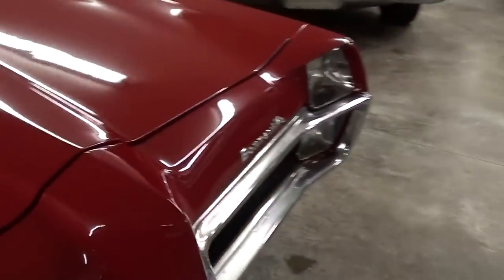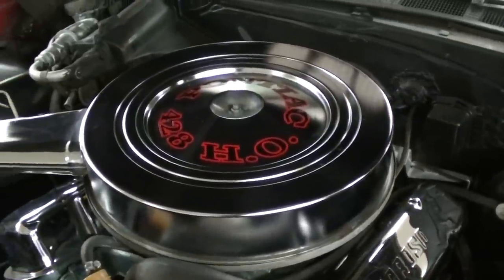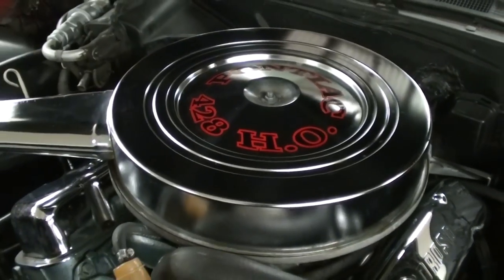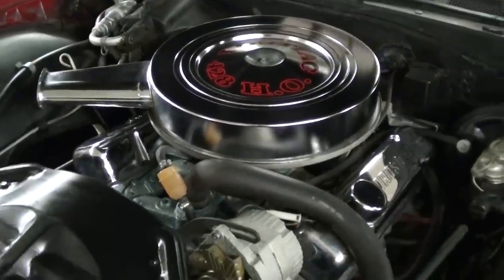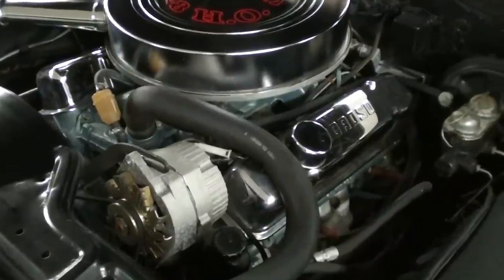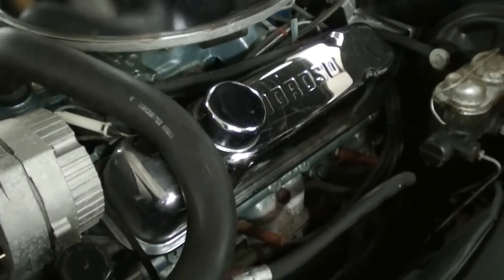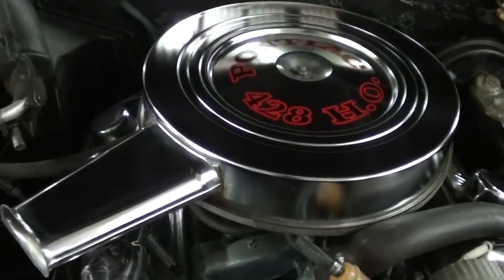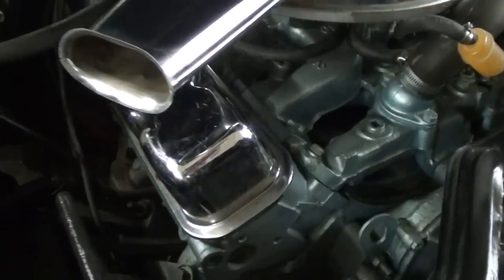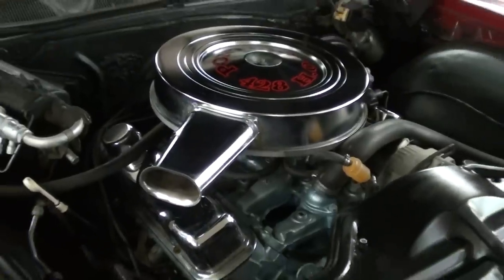This one's actually powered by the big 428 as well. Let me go ahead and pop the hood and we'll take a look at it here. As you can see, it's definitely very clean under the hood. This is the 428 HO. A lot of these Bonnevilles had the 428, but not many had the HO version of it — these are definitely strong runners and pretty rare actually. This one's really nicely kept. They have added some aftermarket valve covers, but it is still running the factory exhaust manifolds, and just really clean under there. You can see the intake and block and heads and everything are in the correct Pontiac color.